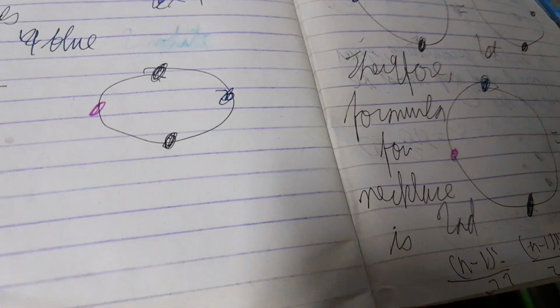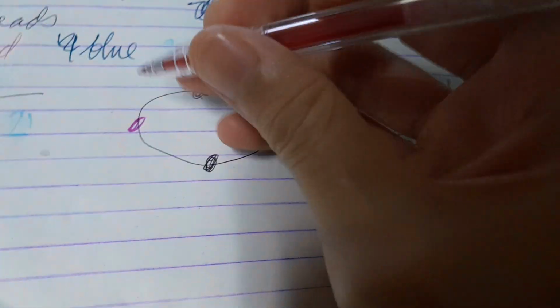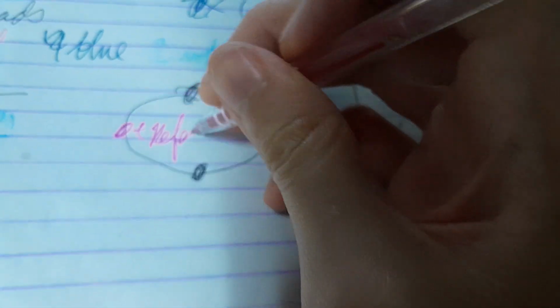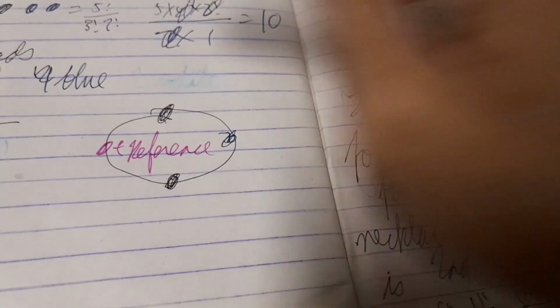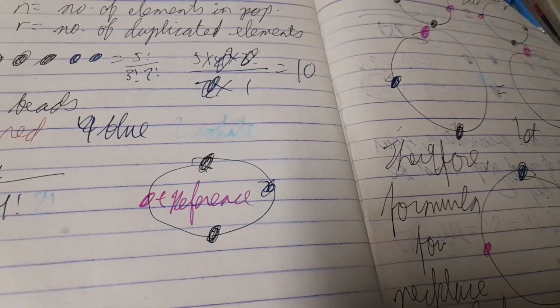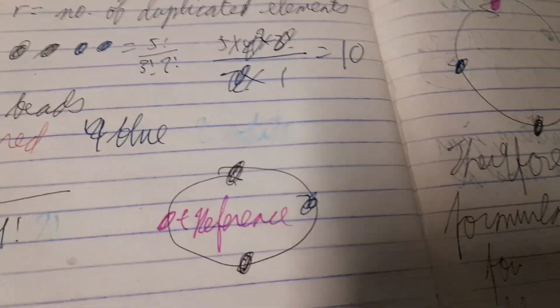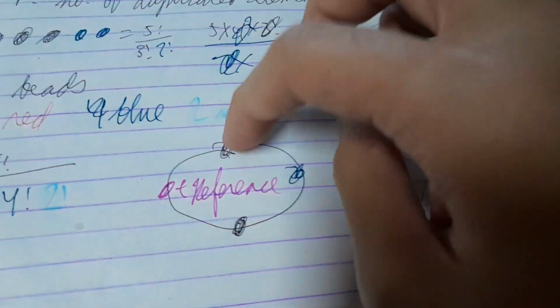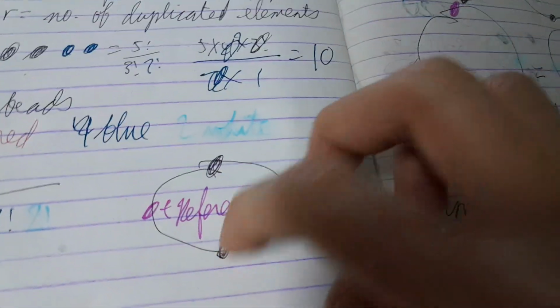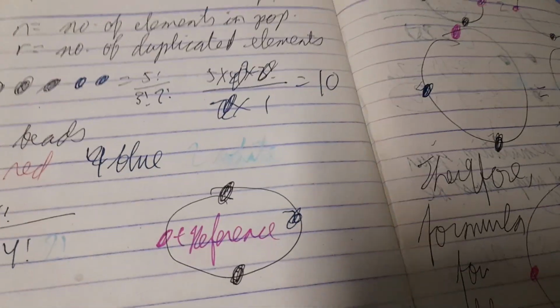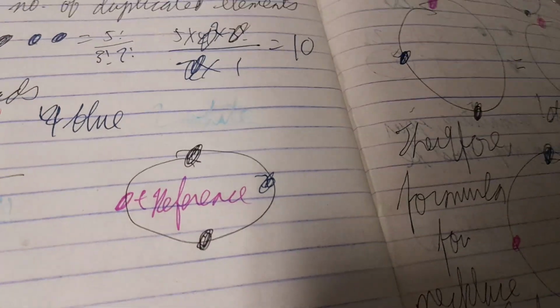And if, let's say for example, the pink were a reference, this will be a reference. Okay? So therefore, we still need to arrange the 3 more. Pero, because the blacks are duplicate, we only prioritize the blue. And of course, the blue can be here, the blue can be in the center, and the blue can be on the right. So therefore, that would be 3 ways. Tama?